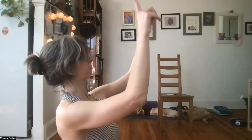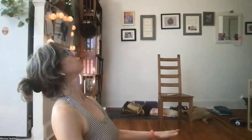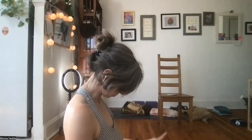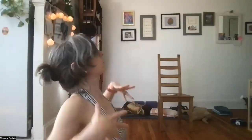Inhale, take the head up and back, up and back, up and back. Shoulder blades down. Exhale through center. And take a few more tilts with your own breath. Instead of letting your belly sag and yourself collapse, try to keep lift through the sides of the waist, through the heart.